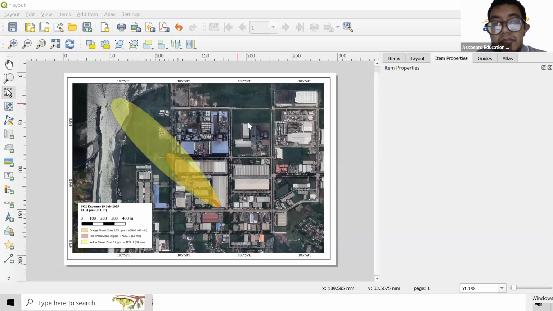For the number of points, usually it depends on the size of your city. The larger the city, the more points.